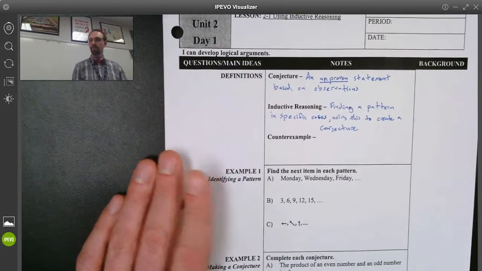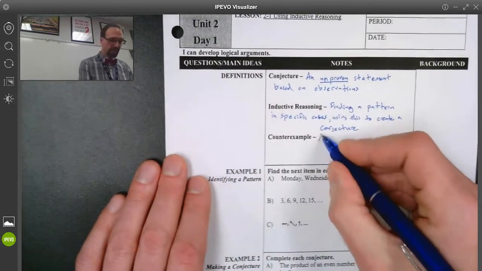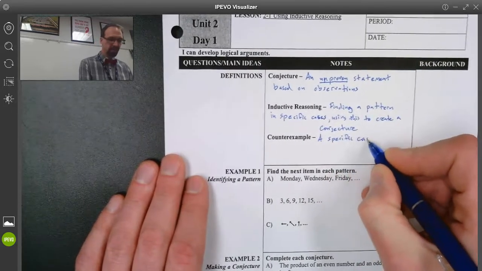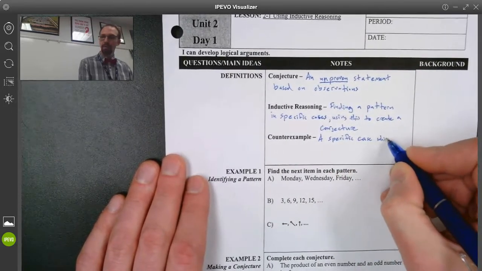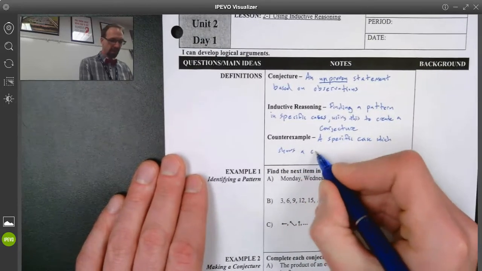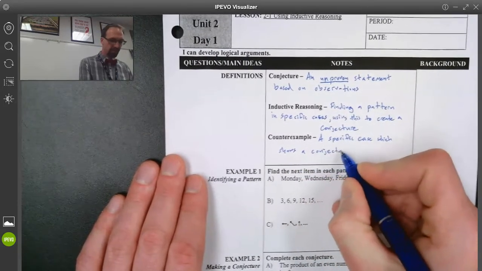A counterexample is a specific case, so just one specific case, which shows a conjecture is false.